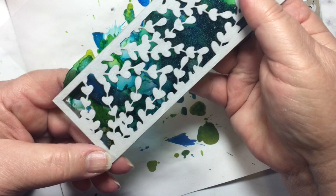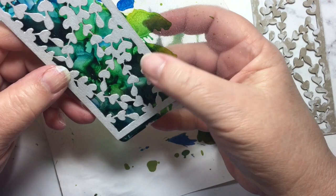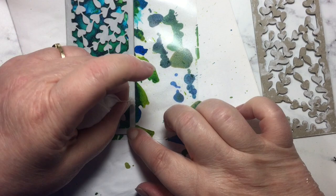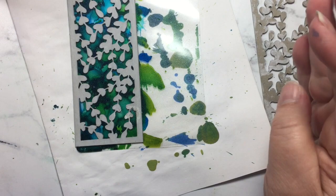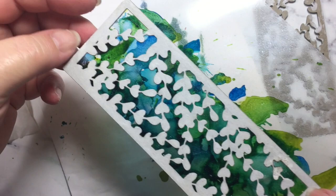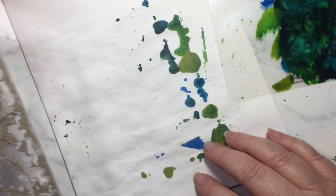And what I'm going to do here, obviously, is wait for that to dry a little bit, and then I will take care of that. Now, I got some glue here on the front of my panel. I'm just going to take a quick baby wipe and dab or wipe off what I can there. Reason I'm doing that is I'm using a tacky glue, remember? And so it remains quite tacky. All right, so I'm going to let that glue and set off to the side. And then I'm going to work on this panel and add the adhesive the same way.